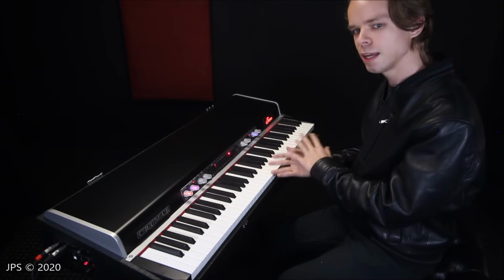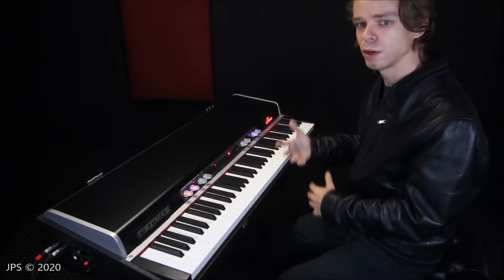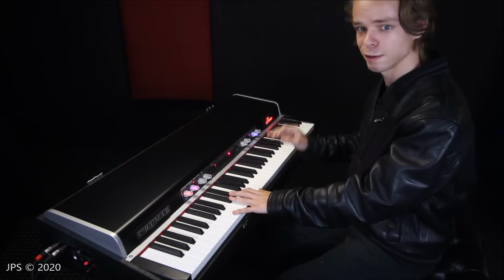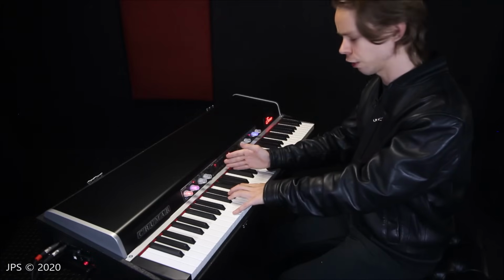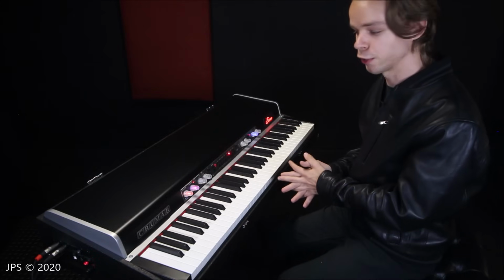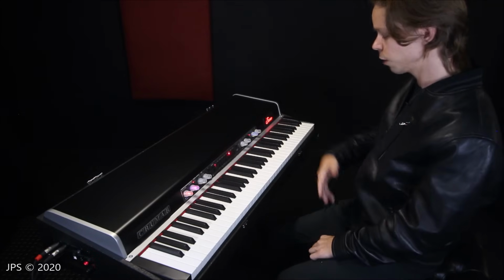Then as a result, there may be a small learning curve that can help with a dynamic response. I'm still sticking by what I say about the dynamic response not being amazing for all the sounds. I still think it's true with the Electric Grand, but I think maybe some of it is a learning curve as well, because that went really great and sounded gorgeous. And it was fun to play.